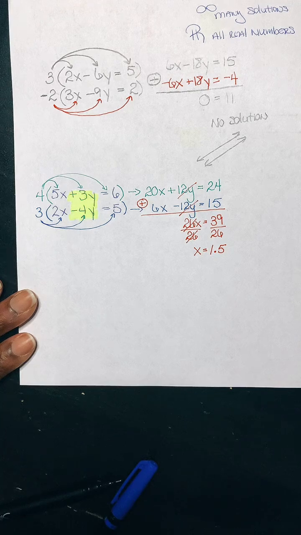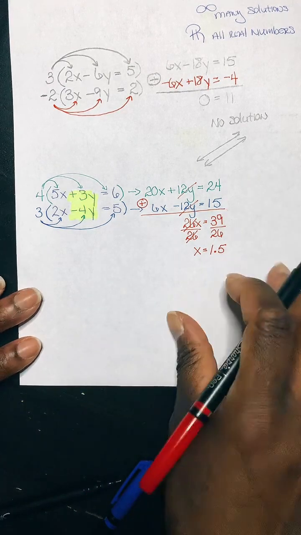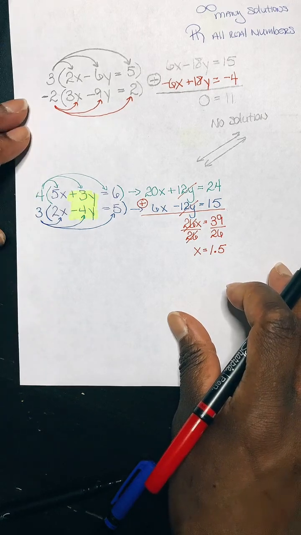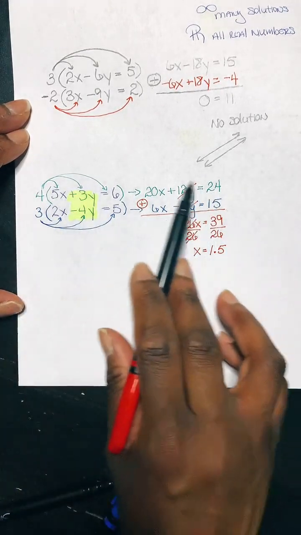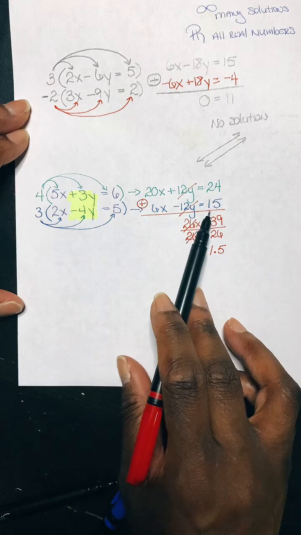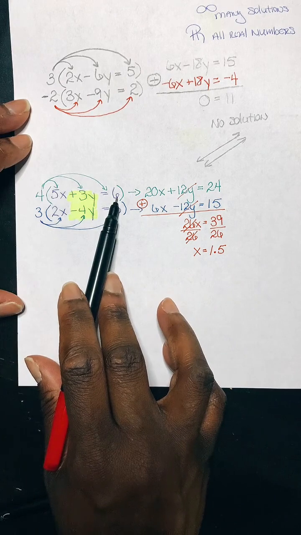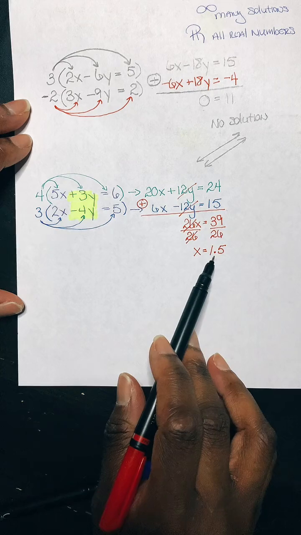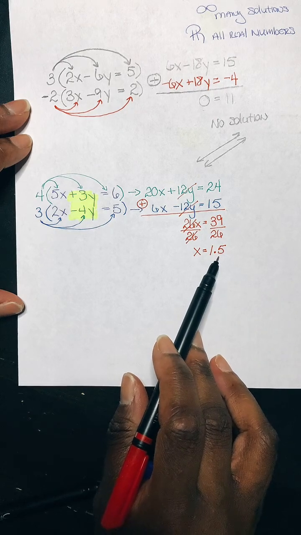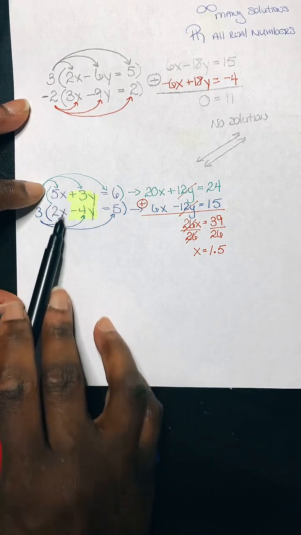Okay, after distributing that. So, after we solve for x, now you get to pick one of the two equations. Now, this is the thing. You multiplied to make these numbers bigger. Why not go back to one of the two original equations? Because your numbers are not going to be as large. So now you're going to take that 1.5 and you're going to plug it in for the x's. It doesn't matter which equation you want to use.